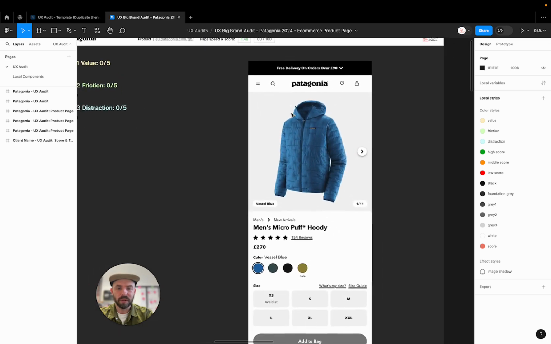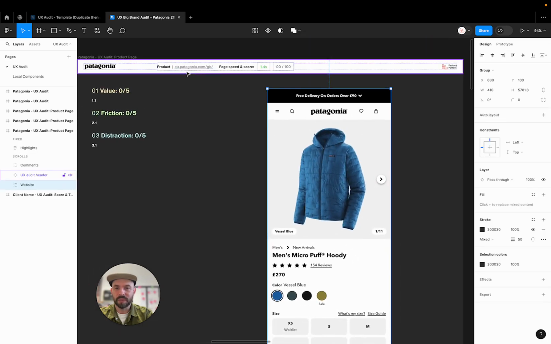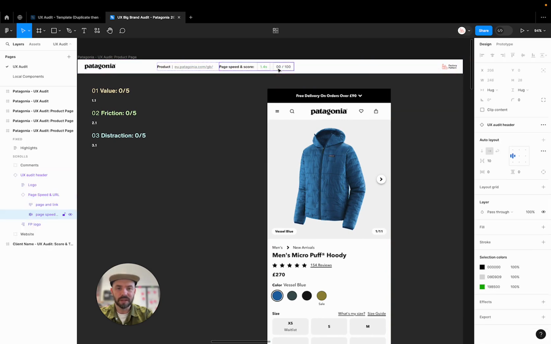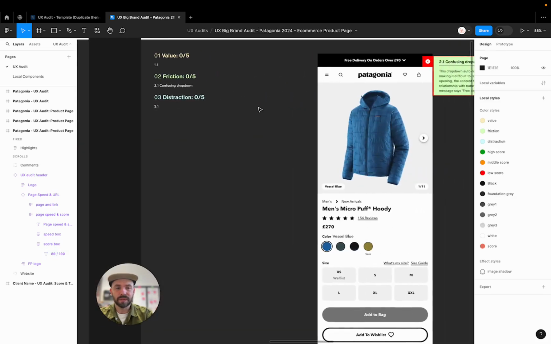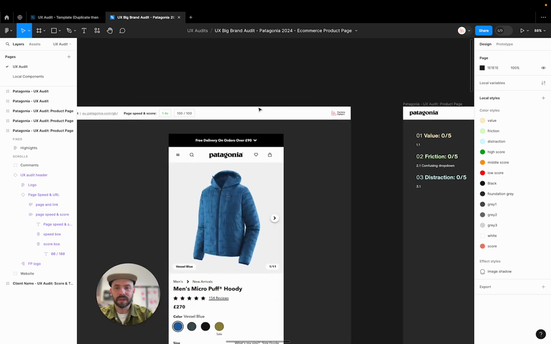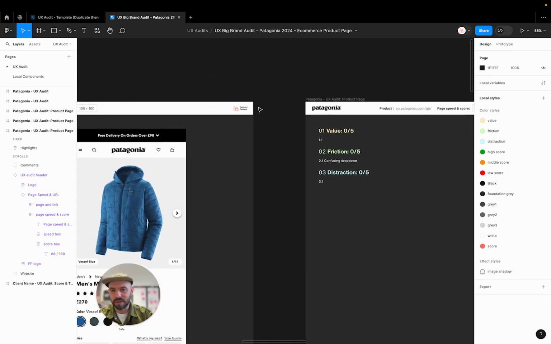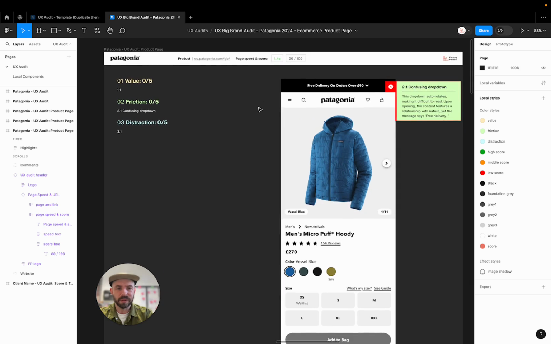So this is a blank one. So we've brought the screenshot in, we've done our page speed and score. You can see it got 1.4 seconds, and actually I think that even got, I'm going to put 100 there because it actually got 100 out of 100. So then next step, so I've set these up as separate slides, but you just do all in one. So you can just see step by step.